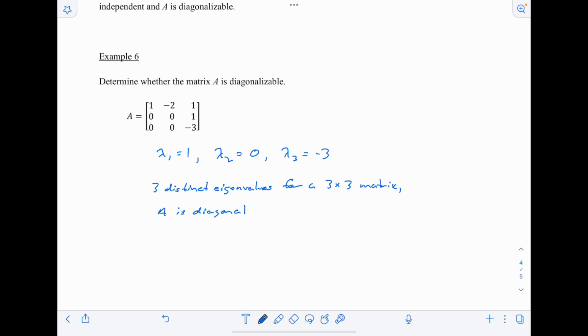So that theorem really, diagonalizable, I can't talk and spell that word at the same time. Because of that theorem, it really does reduce a lot of the work if all we're trying to do is show that a matrix is diagonalizable. All you have to do then is find the eigenvalues, and if they are distinct and equal to the order of the matrix, then you can stop right there and you know that it has to be diagonalizable.